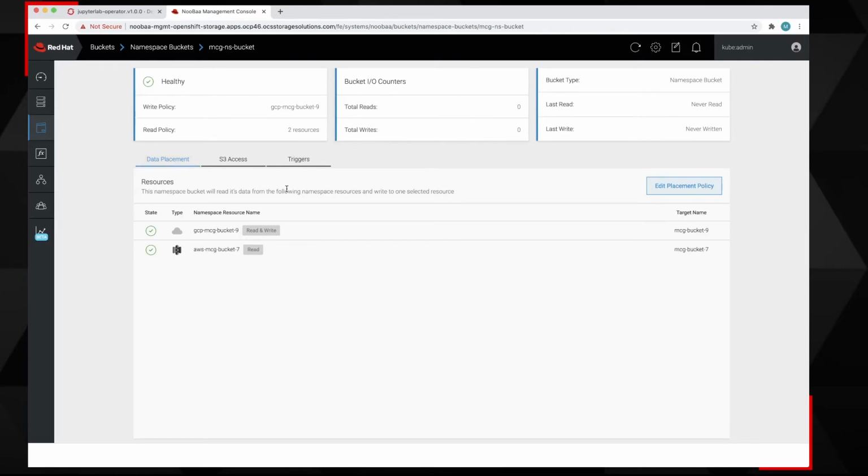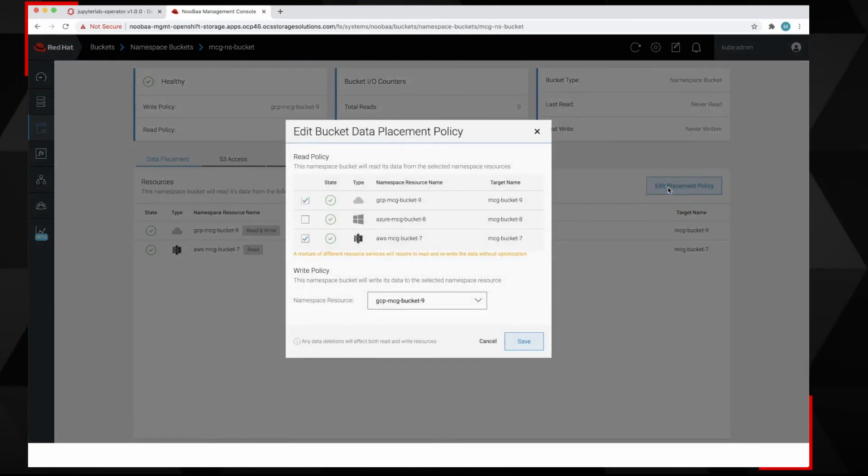I'm pulling them into this bucket, and I'm assigning what's going to happen when you go to read from this bucket or write to it. Here I add an extra one. So now I'm looking at 3 data resources. Nothing has changed as far as my S3 bucket goes. Nothing has changed as far as the data scientist writing to this endpoint, who doesn't know any better. I can flip-flop these around, which I do actually.